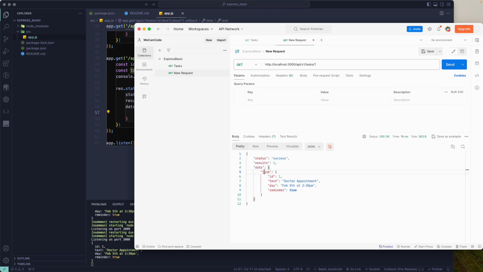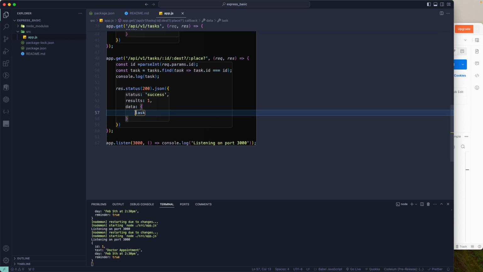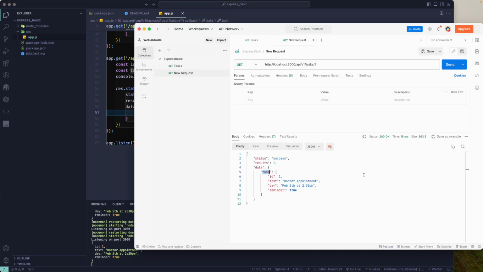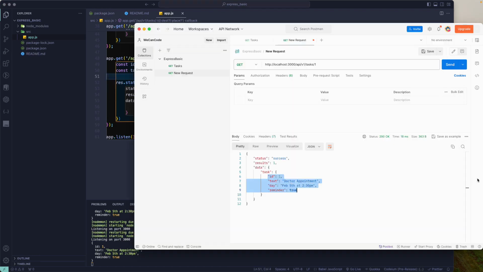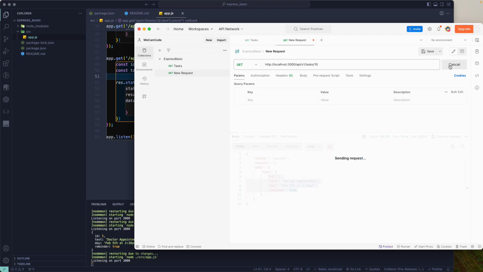But if you want to give a different name, then you have to pass in the key and then the value. But here we are just going to make it tux. So now we are always getting the response back, and if I just go and pass in some id that doesn't exist, we should get an empty response back from here. And that should be the one, and we will meet up in the next one.